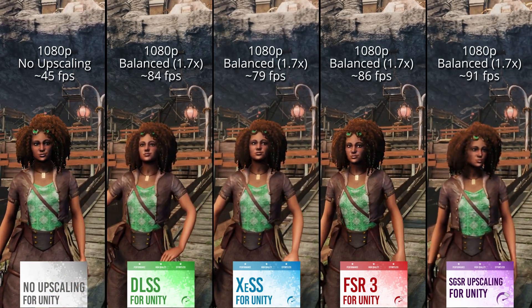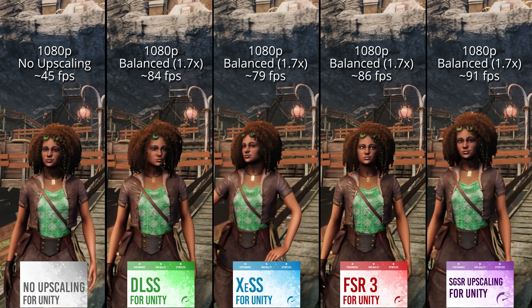I am the developer of a few popular upscaling assets on the Unity Asset Store and have closely followed the earlier preview versions of Unity 6, as many of my customers decided to switch their projects to these beta versions. But because Unity was making massive changes to every new Unity 6 preview version, cramming in every available feature, it killed all my upscaling assets with every preview version. The last few months have felt like a losing battle between Unity changing the render pipelines and me having to fix my assets because of new bugs they introduced.